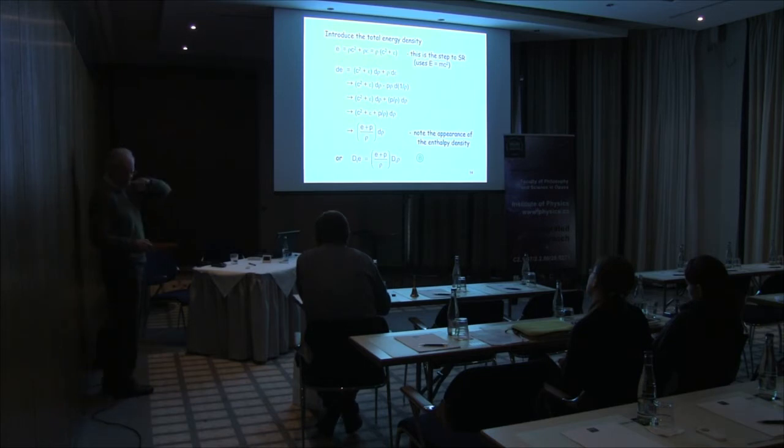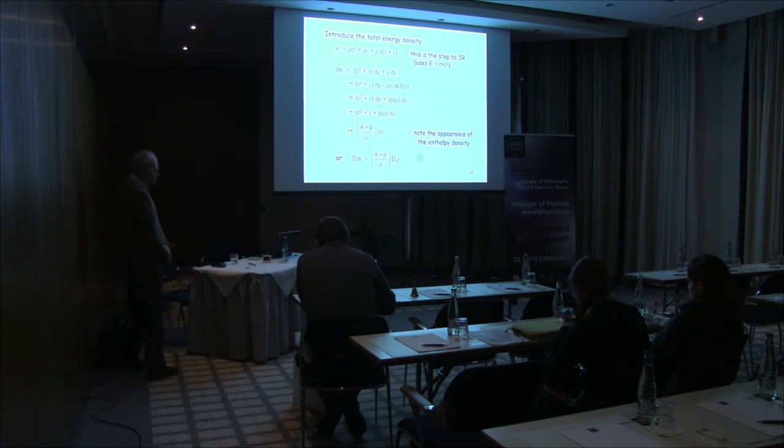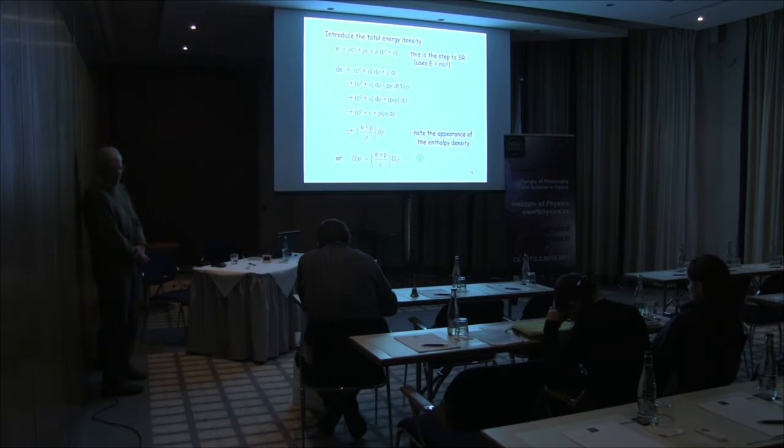I'm being a bit pedantic about doing this because it's coming to the introduction of a quantity which is an absolutely key one in relativistic hydrodynamics. It's the enthalpy. That I can now rewrite using the expression for E, rho c squared plus rho epsilon, as the energy density E plus the pressure, divided by the rest mass density, times d rho. So note the appearance of the enthalpy density, E plus P over rho. If I want to take this quantity per unit volume, it then becomes just E plus P. And that quantity, E plus P, you start seeing all over the place in relativistic hydro equations.